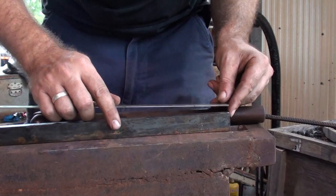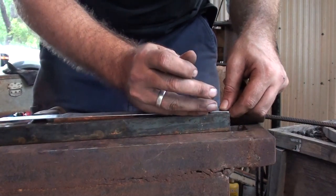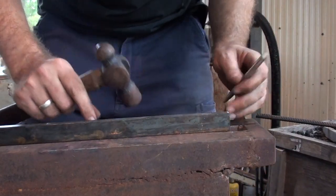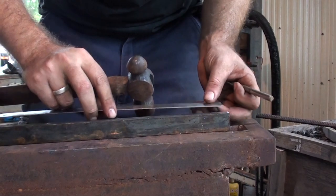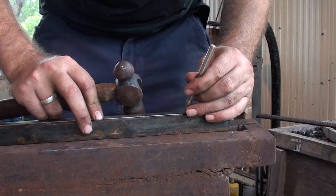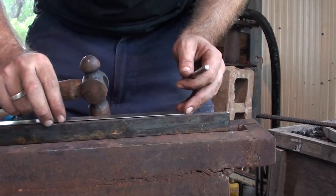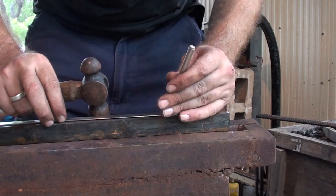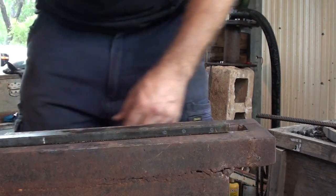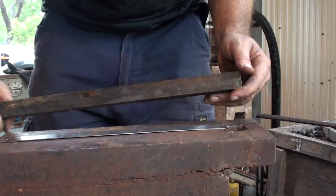From the first end, I'm going to go about an inch in from the end of the bar, which is going to be my nib. Then about an inch and a half from there will be the length of the actual jaws. And then an inch further for the boss. I'm going to stick this into the forge, get it hot, and we'll work on one side, then flip around and work on the other.